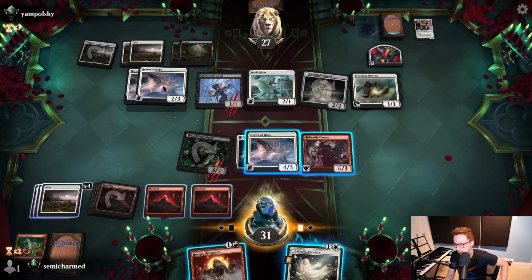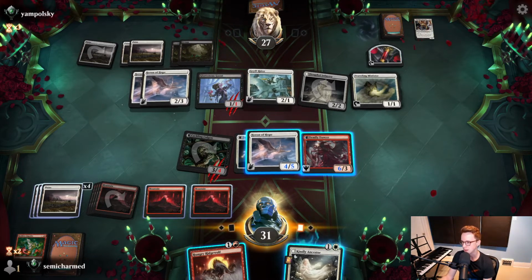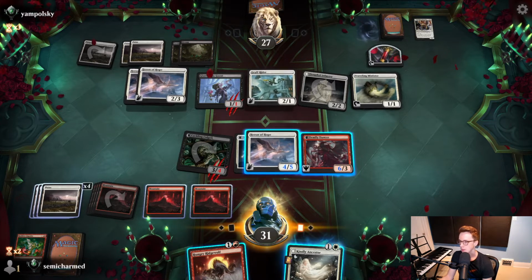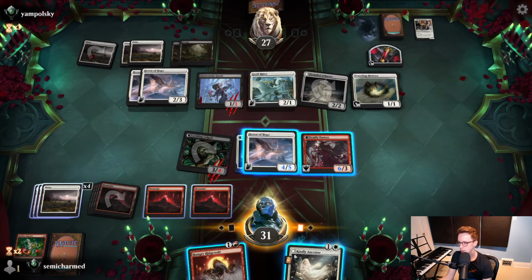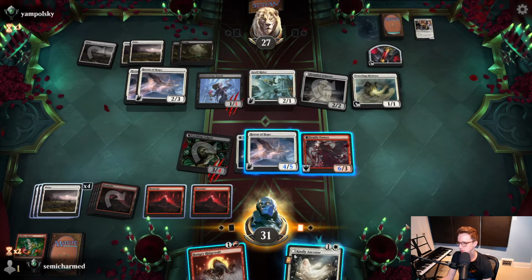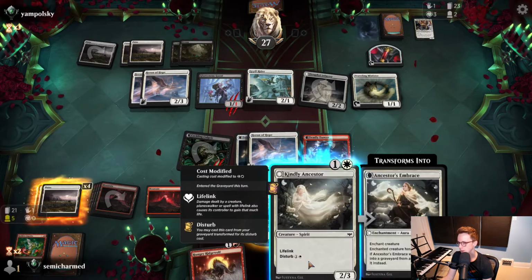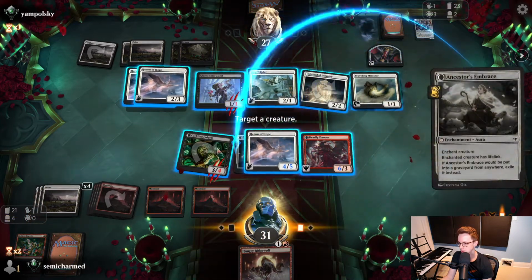So do we want to put this Ancestor somewhere? Could put it on our Cackling Culprit. We could put it on... I kind of like putting it on the Culprit. It's got 5 toughness. They're going to have to put 3 creatures in front of it. And then we can pump it a bunch. Makes sense to do, I think.